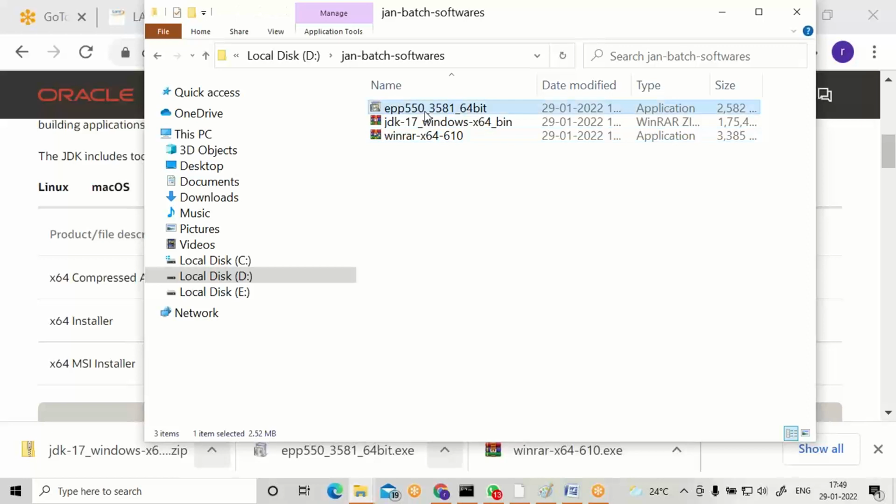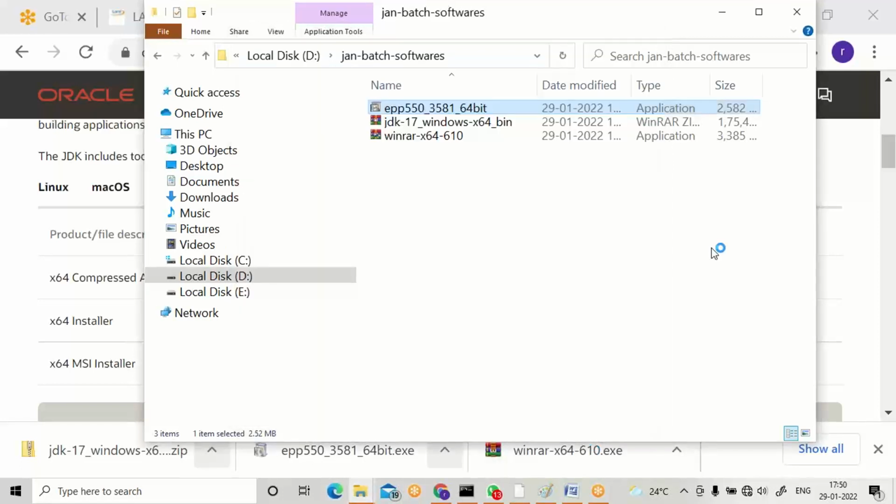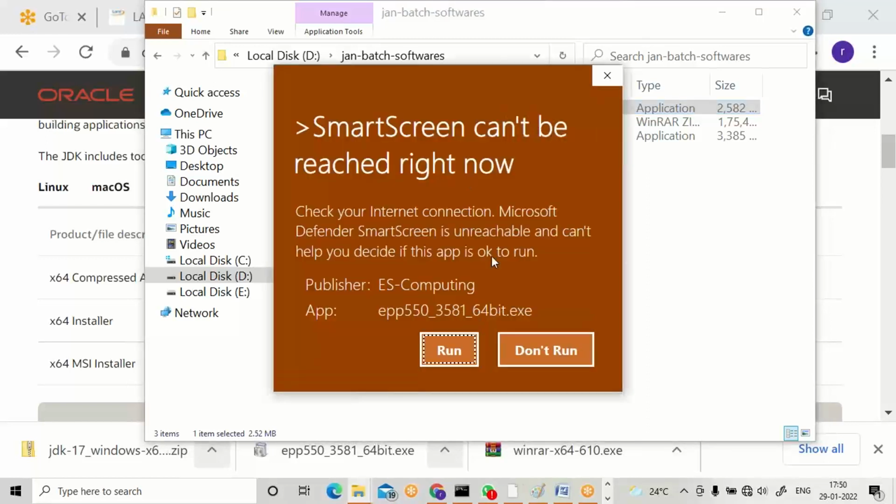Now go for the second one, Edit Plus. Double click on Edit Plus. Click on run.